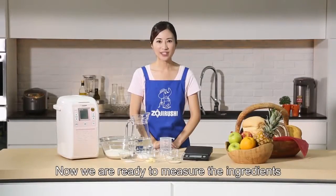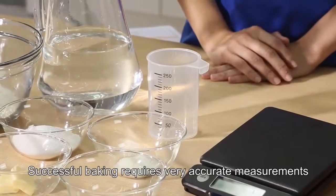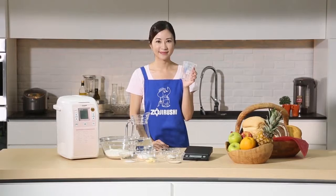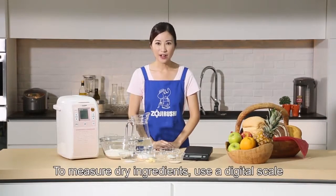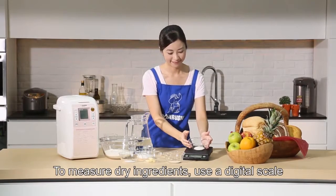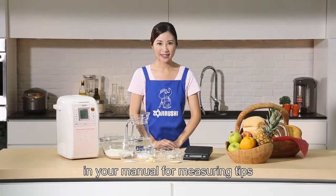Now, we are ready to measure the ingredients. Successful baking requires very accurate measurements. For liquid, use the measuring cups that come with your home bakery. To measure dry ingredients, use a digital scale. You may look at parts names and functions in your manual for measuring tips.